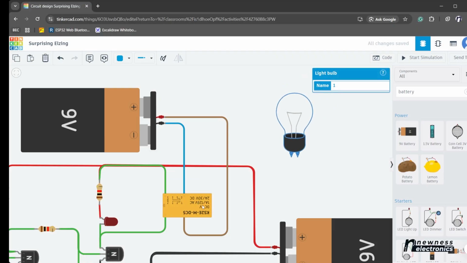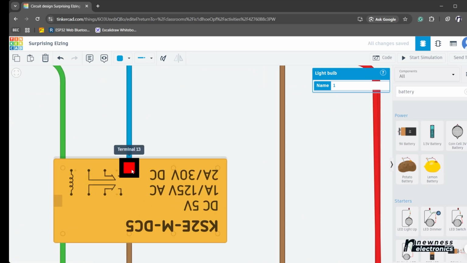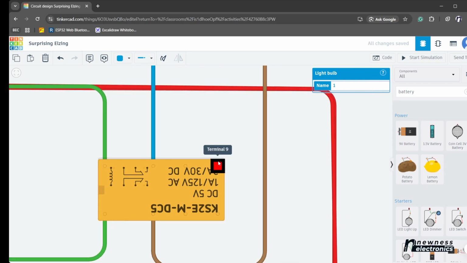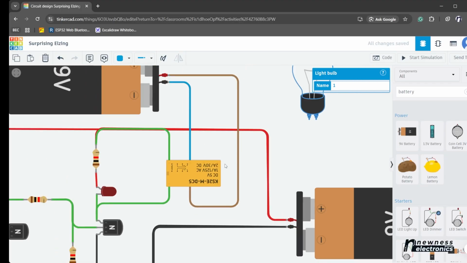So look at this. Look at the relay diagram again. This is the common. This is the normally closed. That is, this place and this place is like the normally closed of your relay. That place is normally connected. So if you put any load there, it stays on until the relay switches on, and then the load turns off instead. Do you get? So that means our load will be connected to the normally open. Normally open. So let's connect the bulb to this now.